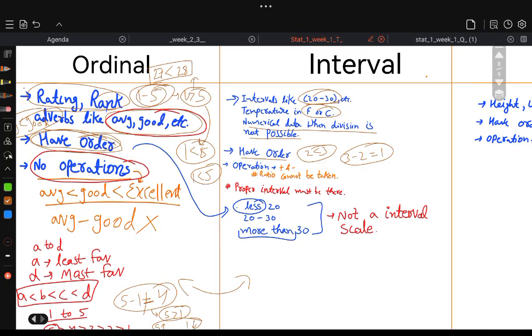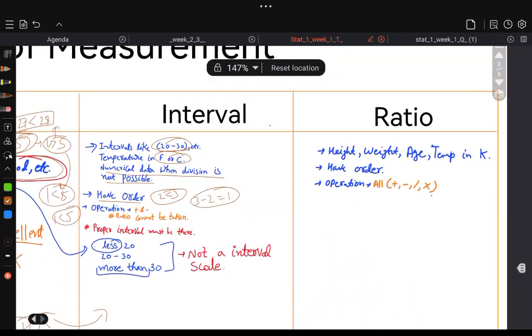So it can be upgraded or downgraded. We try to downgrade it. In the case of operations, we can perform certain operations, like we can subtract or add them, but we cannot take the ratio. So ratio will fail in that case if we upgrade the scale. So we downgrade it to ordinal, right? And at last we'll be looking at the ratio.